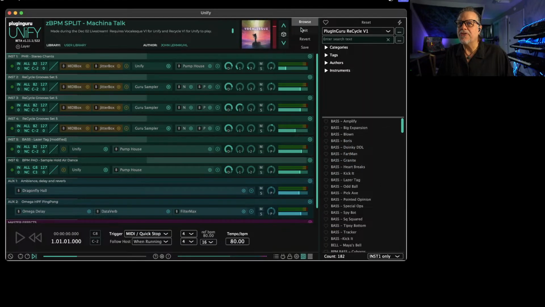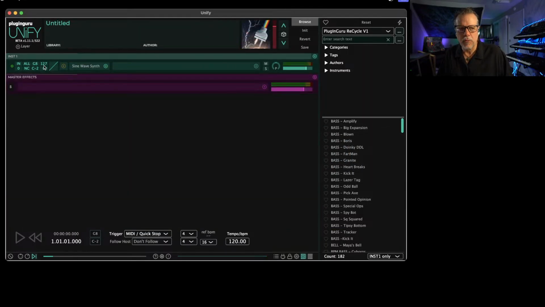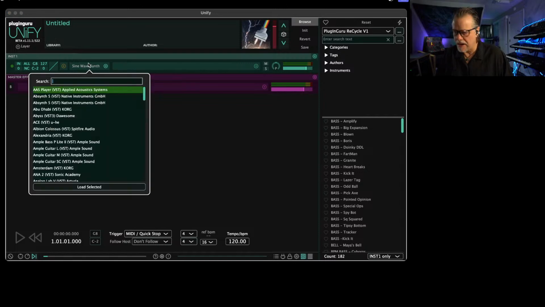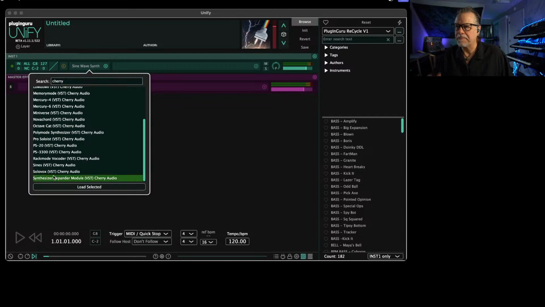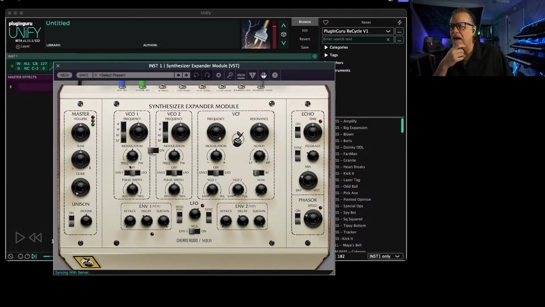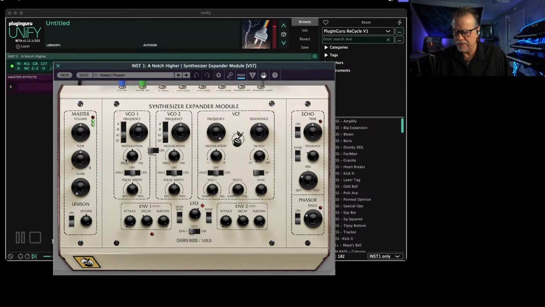Okay, so back to UNIFY. There is a new synthesizer in the plugin world given to us by Cherry Audio. They have mini synths, CHERRY. As you can see, I have quite a few of them loaded, and there's more than this, but Synthesizer Expander is their take on the SEM module.